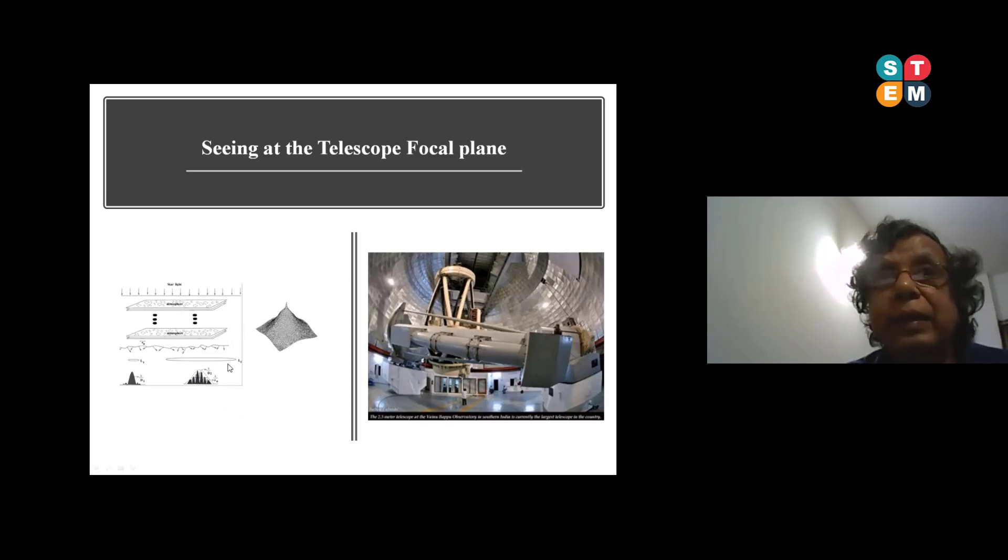If you take a point source which cannot be resolved by this telescope, and if you take images, series of images, giving exposure of say 10 milliseconds - because that is the lifetime of these eddies, it dies and forms - then if you take series of frames and then do autocorrelation, you get this kind of image. This is the speckle, the size that is the diffraction limit of this telescope.